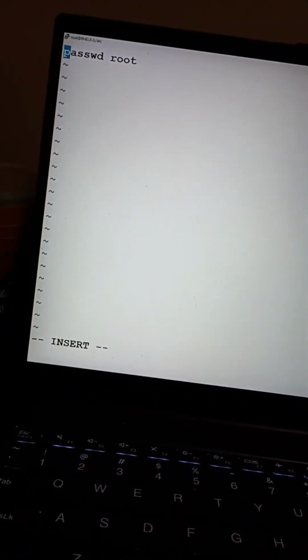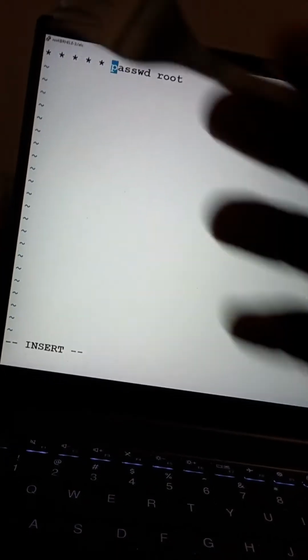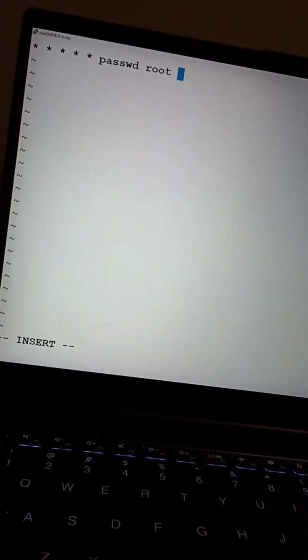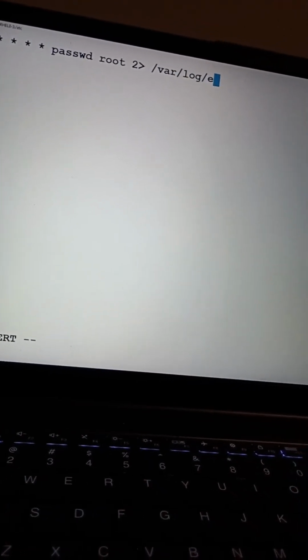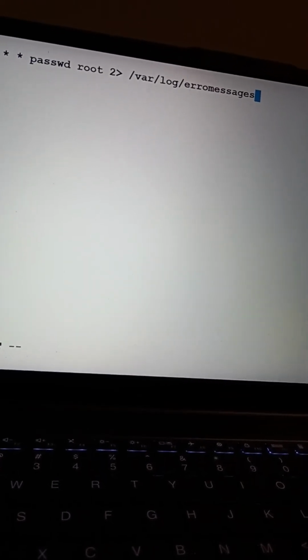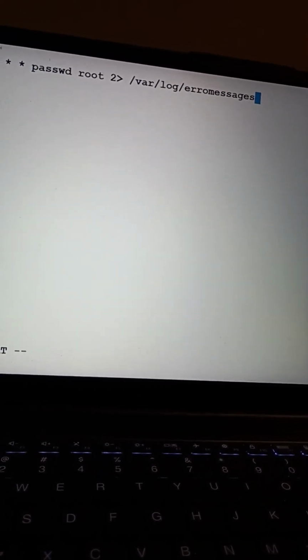That is the command I would like to run every 1 minute from some other user, something like a cron tab entry every 1 minute. I want to capture the errors somewhere, in var log error messages or something like this. So whenever the cron job is executing and it has some errors, then it will redirect them to that error messages file.